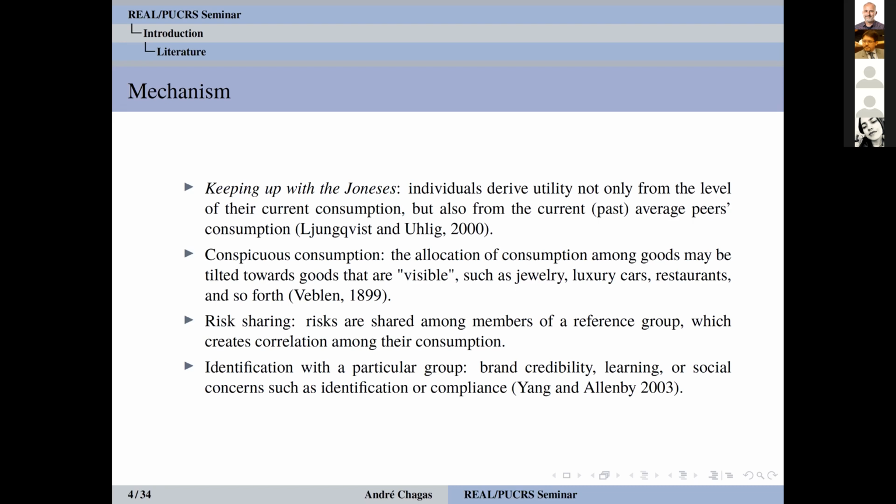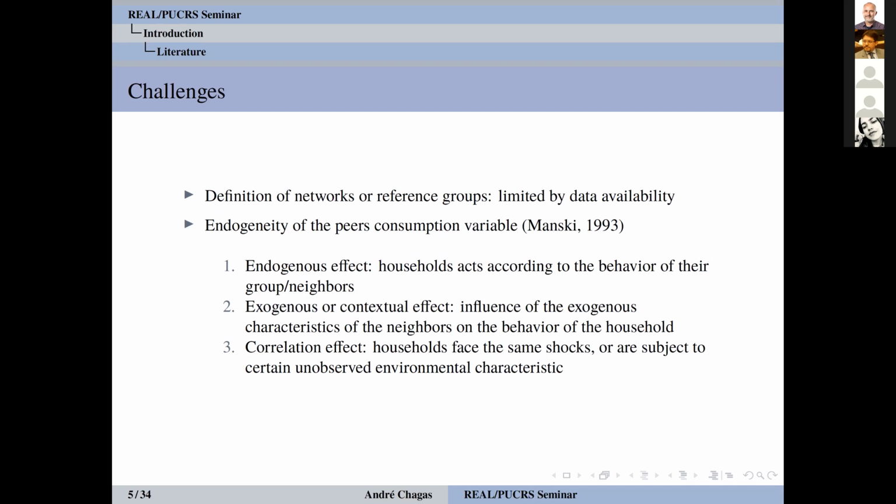The problem in this estimation is endogeneity. I only follow the literature, mainly Manski, that identifies three endogeneity problems, and the spatial literature treats this endogeneity. For instance, the first using the spatial autocorrelated model, the second an SLX model, a spatial lag in the dependent variables model, and the third one using the spatial error model. I suppose most of the group knows about these models, so I will avoid commenting on them in detail.